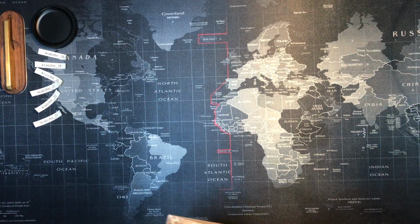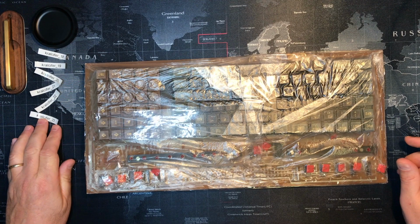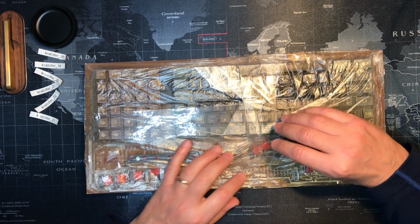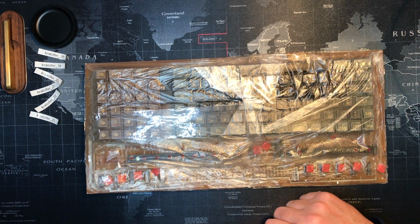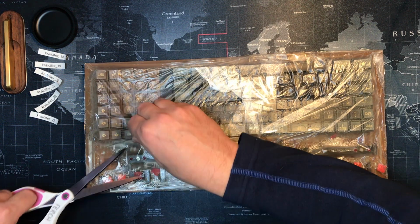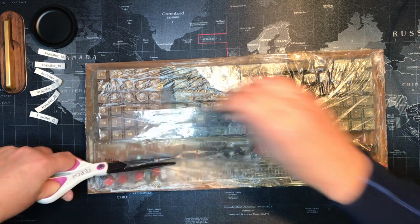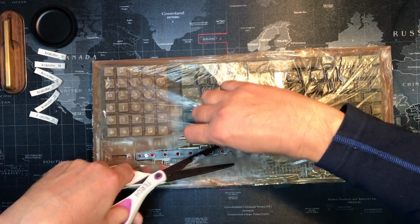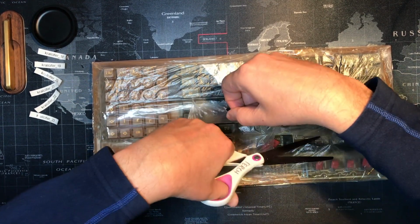So let's take it out of the box and see what it looks like a little bit. I have stickers for my recycler haul, but I haven't been putting stickers on ones that don't have a board. Let's see, I might have some scissors that can help us here. Open this bad boy, see what's inside.